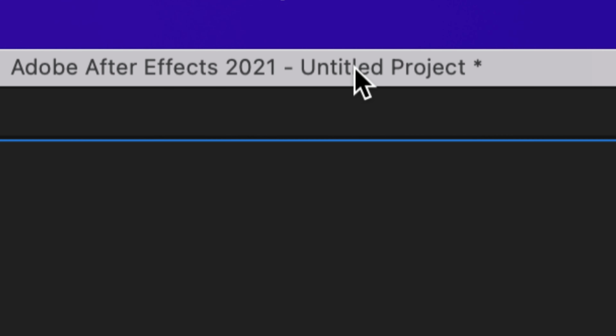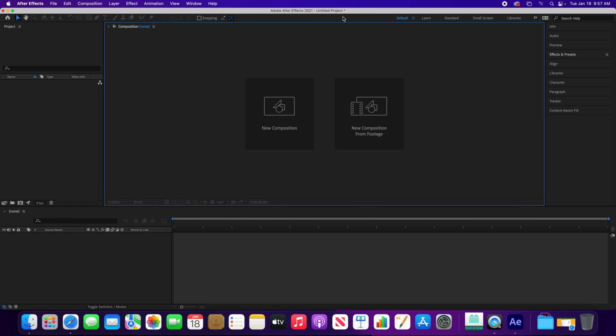Now, the other thing to know as we go in and start to work with it, it's going to come up as an untitled project. You're going to see this asterisk at the end of it. That asterisk is just indicating to you that this hasn't been saved. I always say it's like a little warning to you, like, hey, you did a little bit of work. Do you want to lose it? No? Well, then you better save it. So get used to going in. I talked about things inside of here, save early, save often.